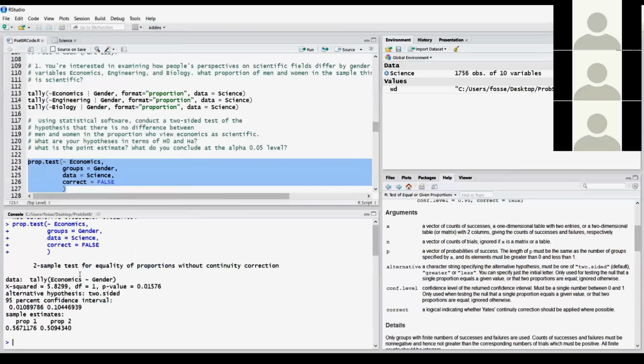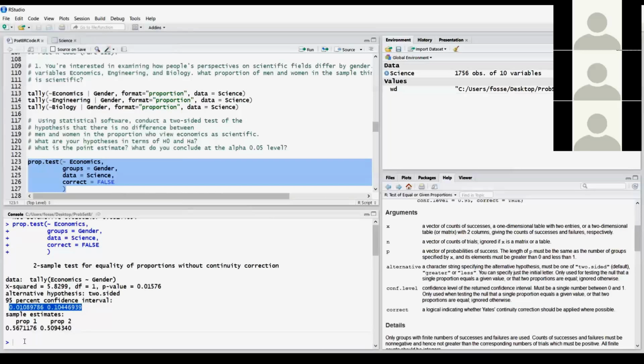What do we find? Well, we actually find a p-value that's pretty low. So we have a chi-squared statistic that's high, and we have a concomitant low p-value. And here's the confidence interval that we find for our point estimates. What is our point estimate? Well, remember, it's the difference in those proportions. If you go through the quizzes, that's what our 95% confidence interval tells us here. It tells us the range, how large can we expect the difference to be within the 95% confidence interval between men and women in the proportion that view economics as scientific.